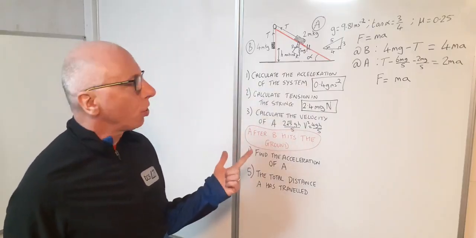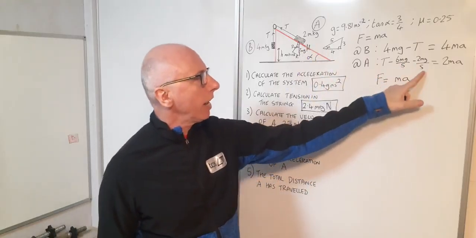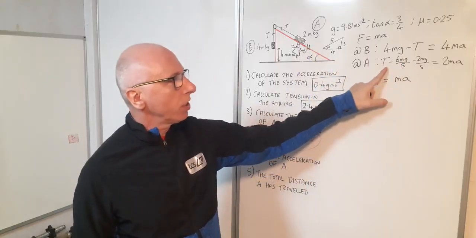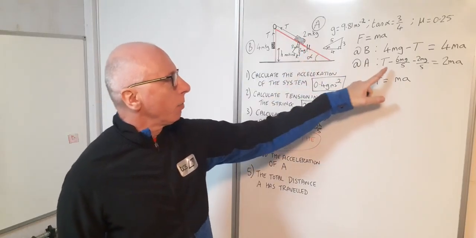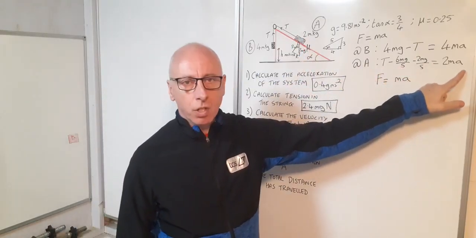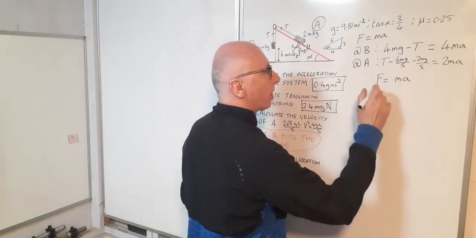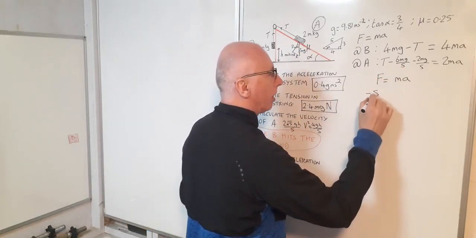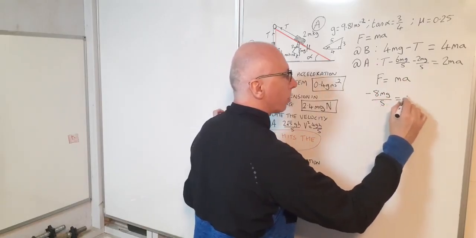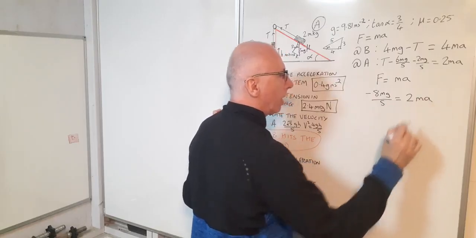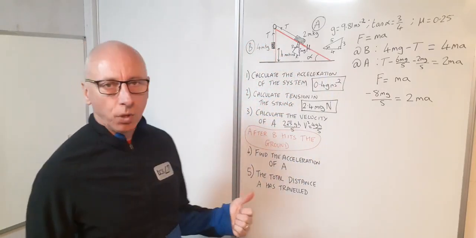Now we don't have to go into too much detail because we did a bit of the work already to work out what's happening at A, but now the tension is not part of it. The tension is now gone, the string is not there. So we're just left with these now to solve for mass times acceleration. So now that's our forces. So I've got 8mg over 5 equals 2ma. So that's what I've got there. So now I just need to solve for a.